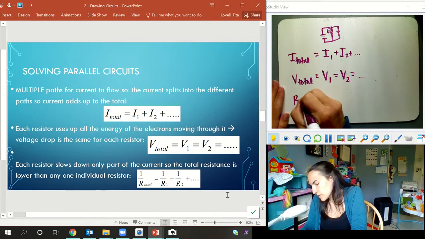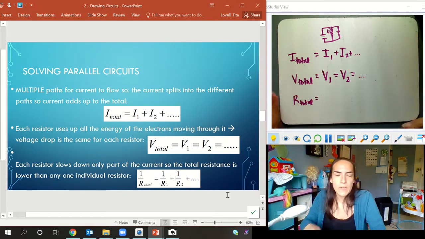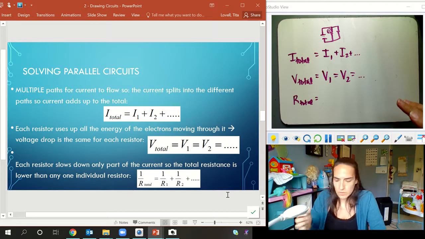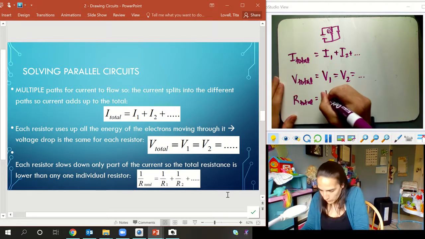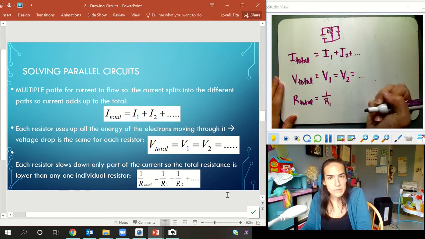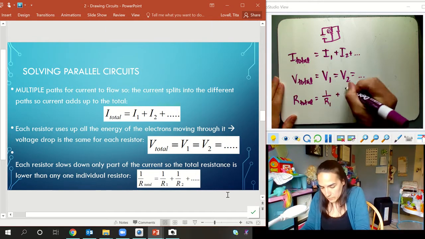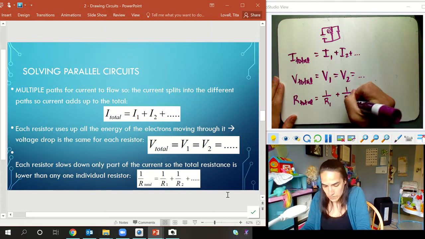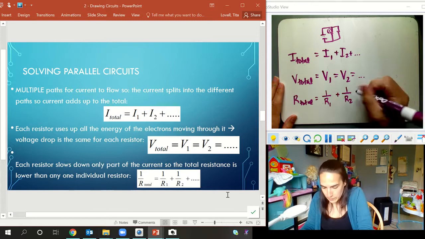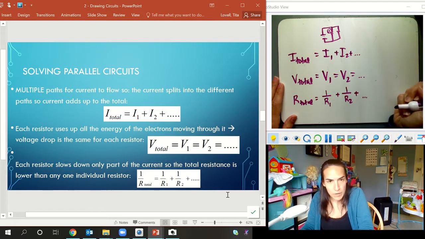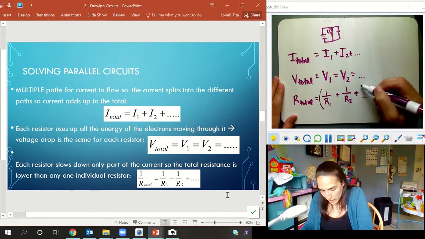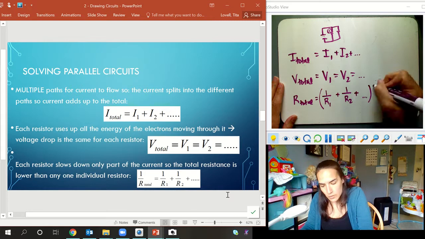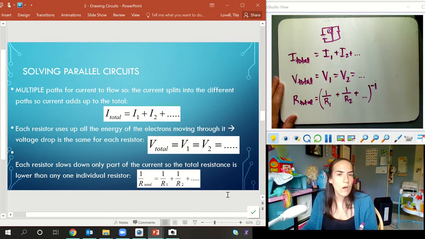The total resistance is really looking at the different resistors, and you're doing fractions of each resistance. So I think about the value of the first resistor I'm going to place in the denominator. I'm going to add it to the value of the second resistor, but the resistor is in the denominator, okay? And then however many you would have from there. The last step, once you add those fractions together, you're going to take the inverse value of that total, and that's going to give you your total resistance for your circuit.